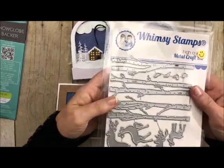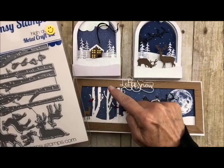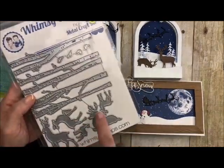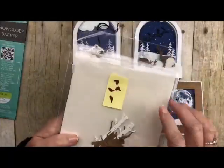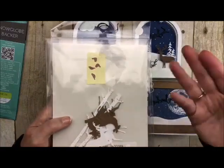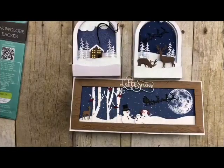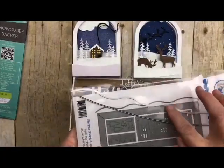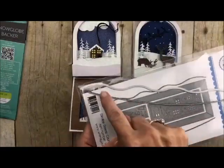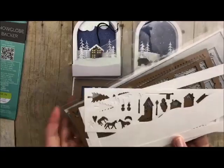And then this one I absolutely love — it has the birch trees. I also got this little deer and the little birds from there. When I cut things out I always cut out a whole bunch and file them so I have them for a rainy day or just to grab on the go. Then this new slimline die I absolutely love — it has so many elements. These two right here are actually the snow: one is just a hump for snow and this one is the jagged snow.